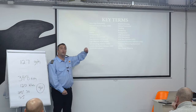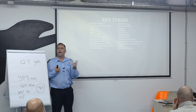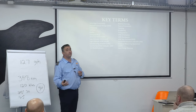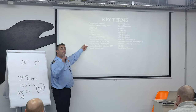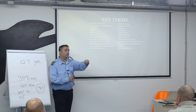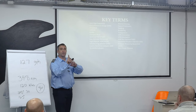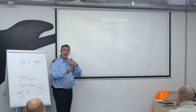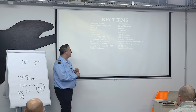Omni-bearing selector, how I choose my desired track. I want to choose the track and I can choose any track I want to or any reference of that course that I want to. All right. Course deviation indicator, how far am I off of my desired track? Or I might just turn this thing until the deviation indicator centers, so I can determine where I am relative to that station. Couple of different ways to use these things, and it's kind of neat.